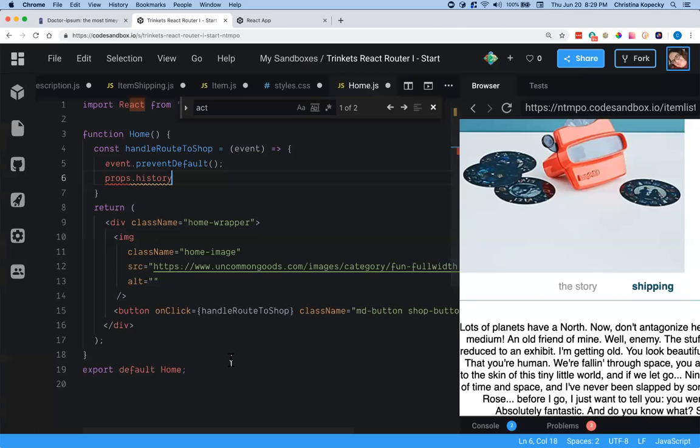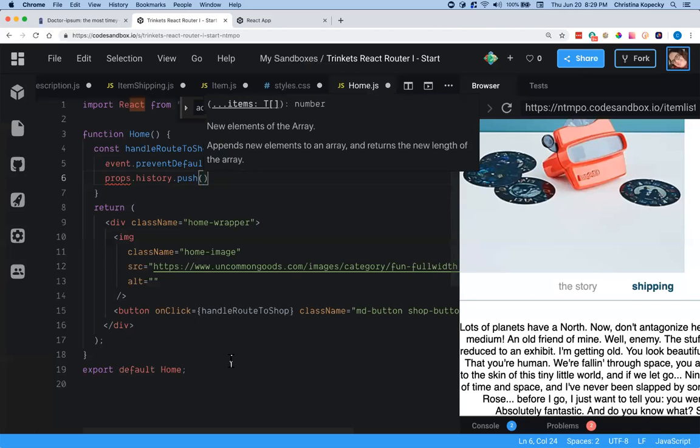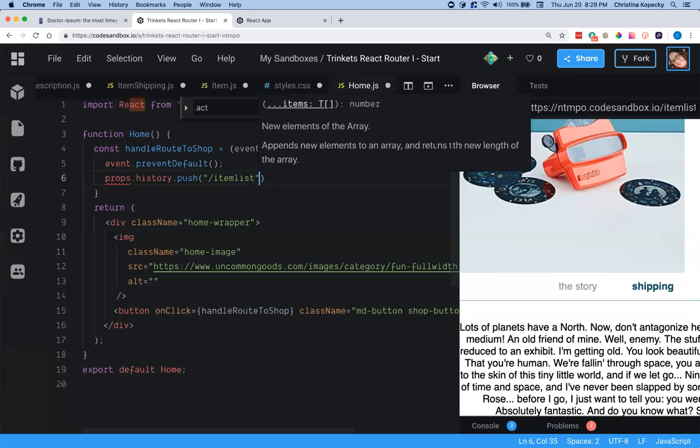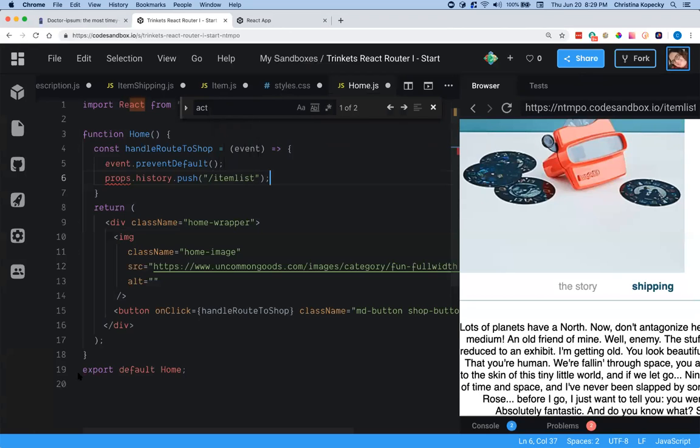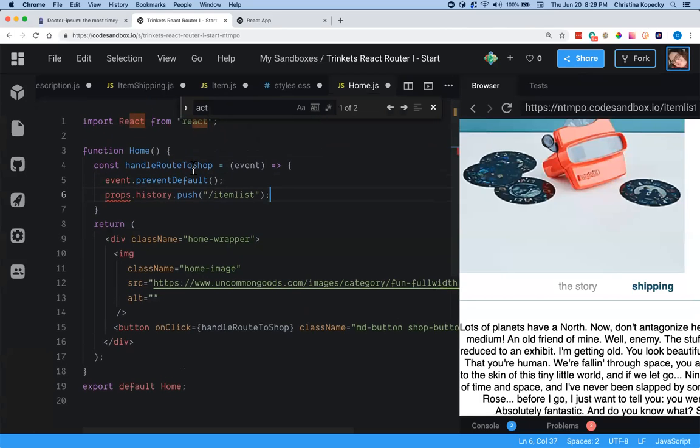Yeah, but we're going to use this push function, and we are going to push to our item list, because that is where we want to go. Okay. Props dot history dot push.